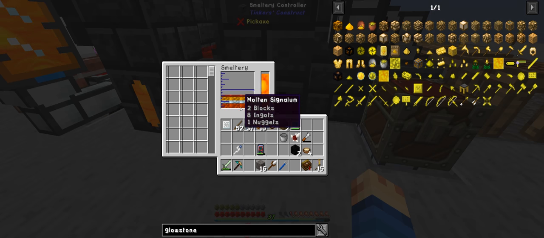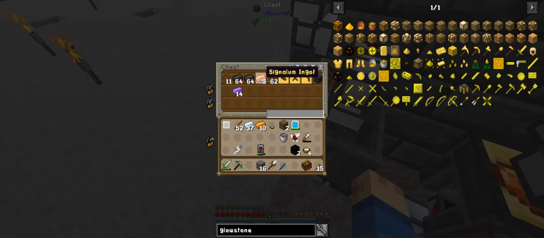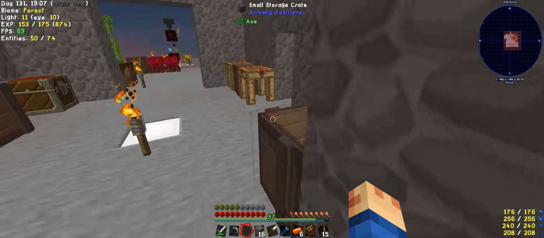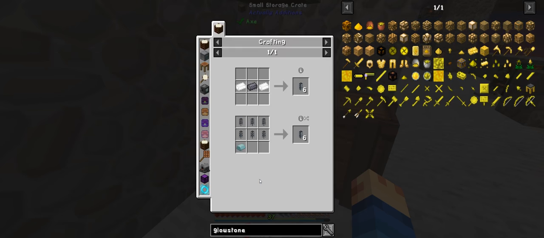And there you go. So that will push all that out, and it looks awesome. So, yay! Now I need electrum, which I have quite a bit of, and I need the hardened stuff. I probably need more. How do I make that?